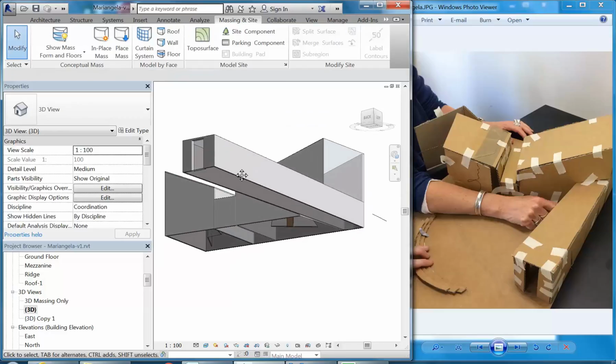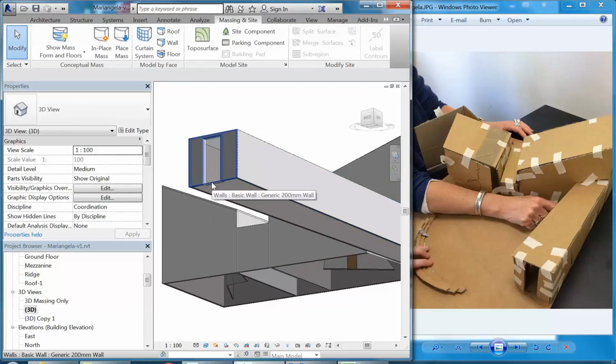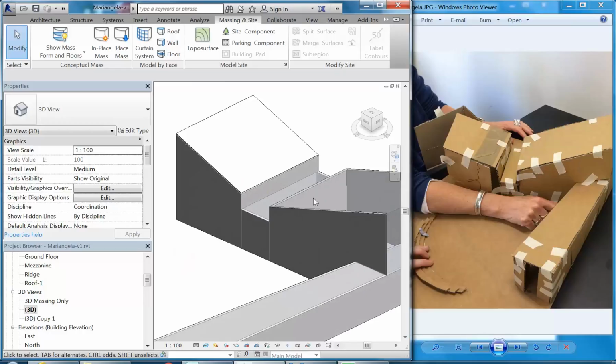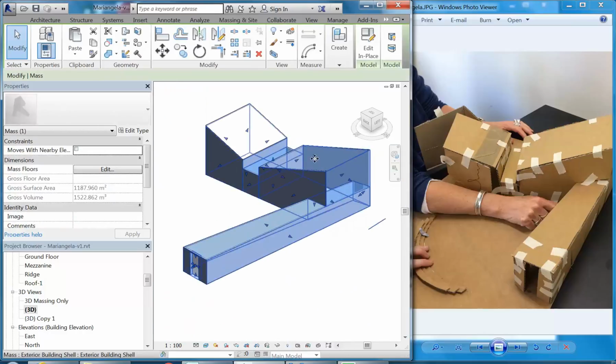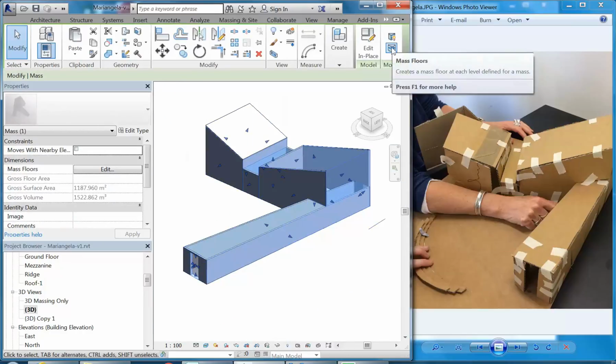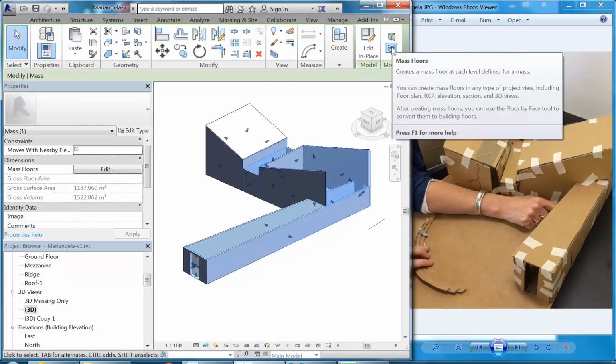And if I go firstly and select the mass, you have an option there for mass floors. Again, floors should be flat because, as you know, humans, we need flat surfaces to walk on. If they're sloping, they're ramps. So you can do them differently. There are two options.